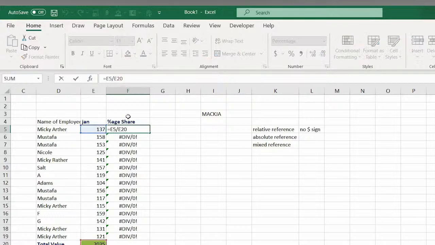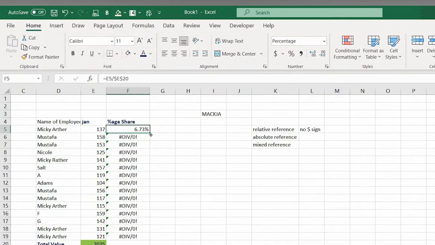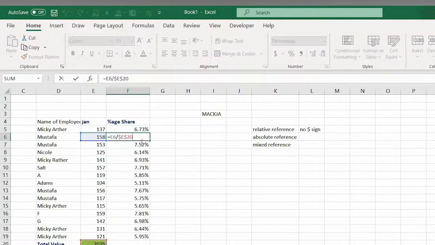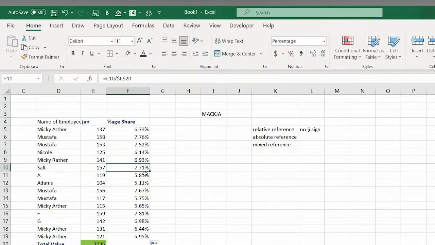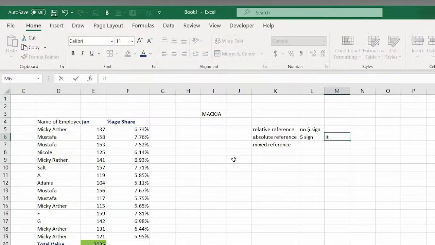For that purpose, I will apply the dollar sign, and to apply the dollar sign, you will press F4. Automatically, the dollar sign will be applied to the cell. Now, whenever I drag it, you can see the formula is being applied easily, because E20 is locked and the other cell is moving down as I move down my position. This is called absolute reference. Dollar sign means it will lock your cell, even by dragging down. Okay, got my point?